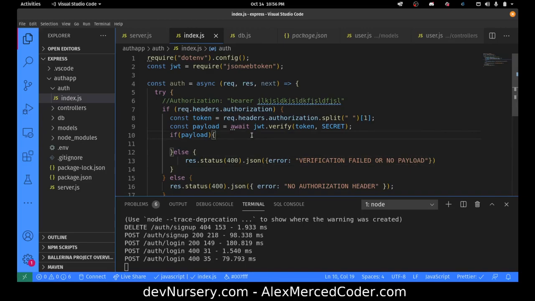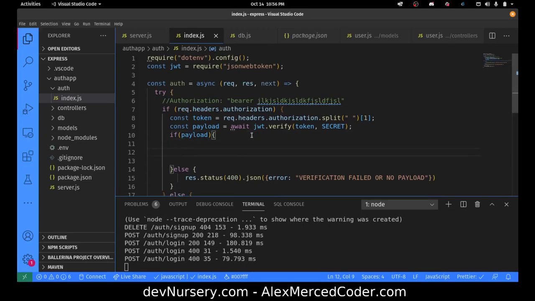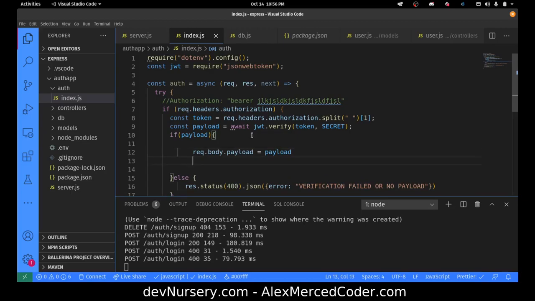Cool. And then the last thing we have to do is add the payload to our request body. So we're going to say req.body, and you can call it whatever you want. I want to just say payload. req.body.payload equals payload. So that data now is going to be available to my routes because the routes will be next, and then that route can access req.body.payload going forward. That's how req.body gets added or req.session gets added. Some piece of middleware adds that property to the object because it occurs before your function occurs.